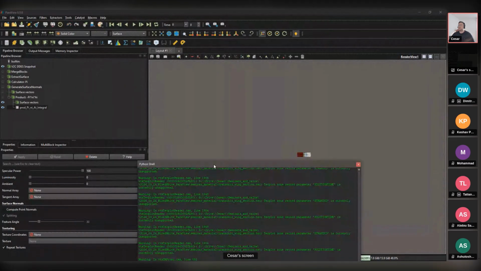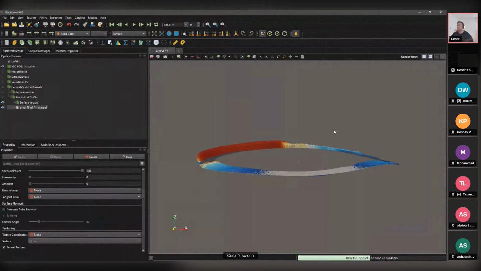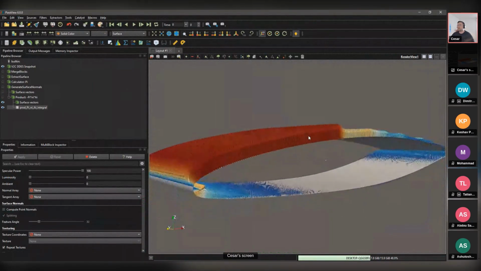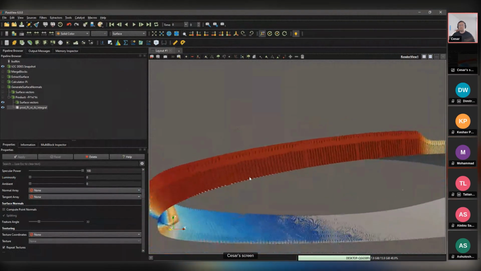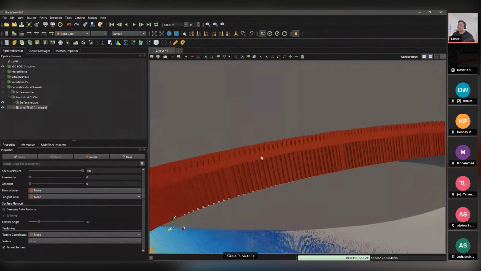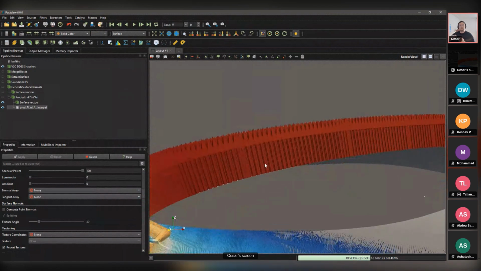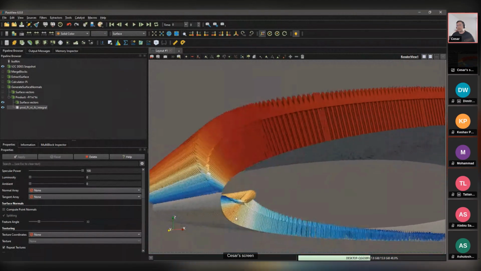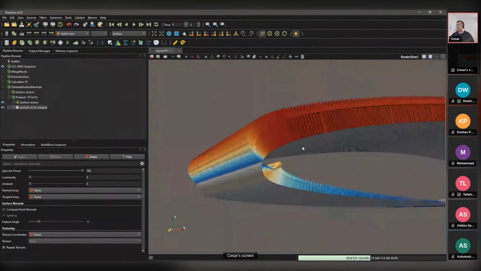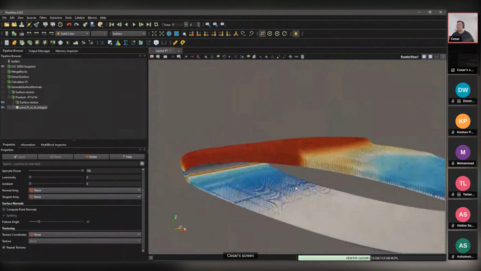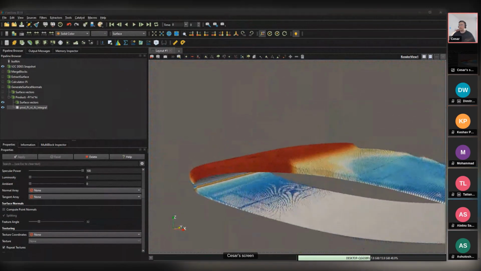Okay. So as you can see, let's zoom in. So this is our wing. If you remember, each one of these arrows is a pressure force that the fluid is applying to the wing surface. So basically, the length of each one is proportional to the force. In this case, it will be a pulling force, and in this case, it will be a pushing force because it is acting against the wing surface. Okay, so let's go to the script.